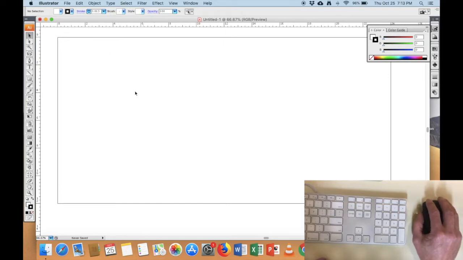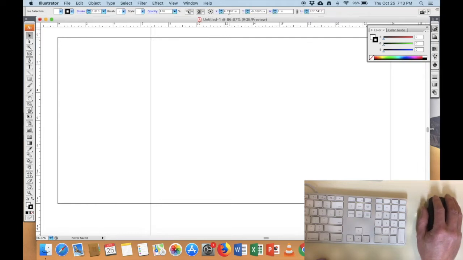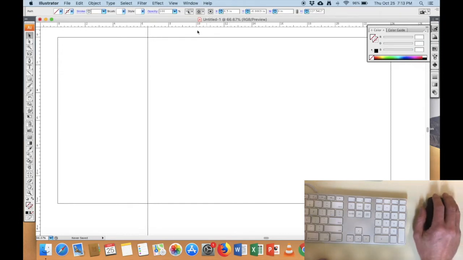Now depending on the size of the material that you're going to engrave, you'll want to pull some guidelines from the rulers. So you grab the ruler and you drag it and you drop it where you want it. In this case, I'm going to drop it at about 6.75. Now I can change that with the X value by keying it in, 6.75, and hit Enter. Now it's exactly in that place.